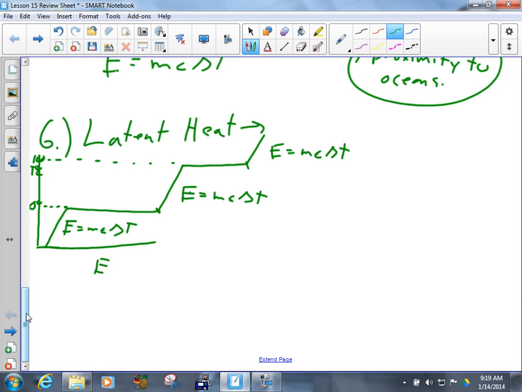All right. What formula do I use here? E equals mL_f, the latent heat of fusion. That has to do with whether you're going from water to ice or ice to water. Doesn't make any difference. And what about up here? E equals mL_v. And again, L_v and L_f will be given to you as values on the test.